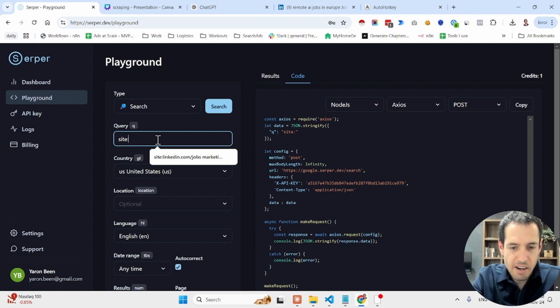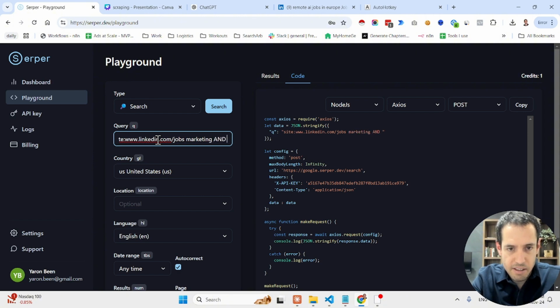We are using Google, and what we want to do is search in linkedin.com/jobs for marketing and AI. So this is a search operand in Google. What this returns basically is all pages that contain marketing and AI within this page.